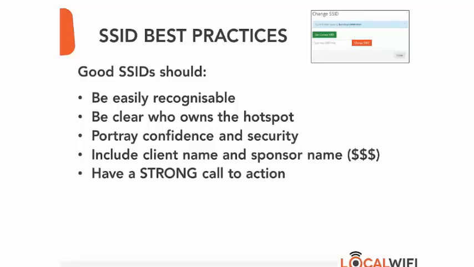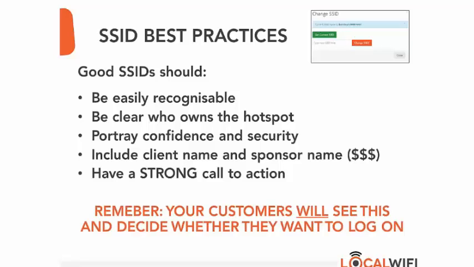You also want to have a strong call to action. So if you're doing a contest, as you'll see in a second, you want to tell people to log on now, or log on to the person's free Wi-Fi. You want to tell them in some cases what to do. But remember, this is what your customers will see, and they will decide based on this SSID right away. It's your first layer, if they want to connect with you or not. So remember this. You want to make your SSID friendly. You don't want to have any profanity, nothing crazy like that, nothing suspicious. You want to make it very honest, secure, portraying security, and with your client name or sponsor name in it.